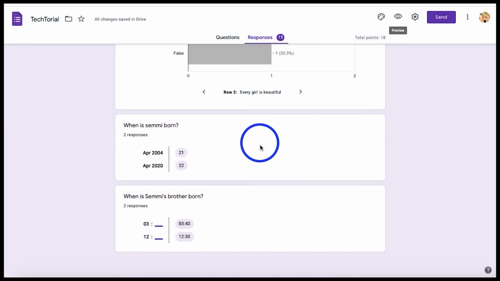You guessed it! The results for time questions will also be displayed in a stem and leaf diagram, just like the date questions. In this case, the stem of the results is the hour, and the leaf is the minute. If it's a duration question, the leaf will also include the seconds.